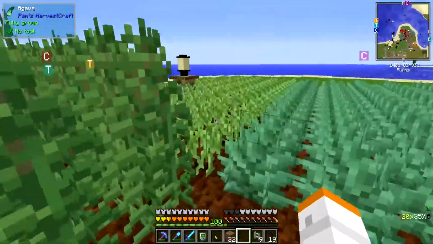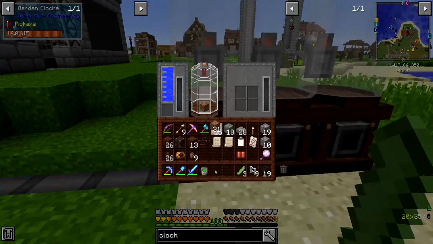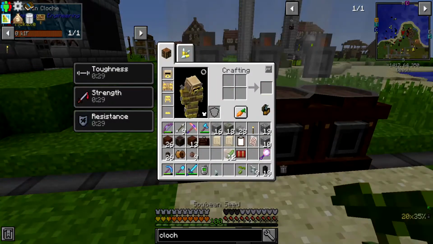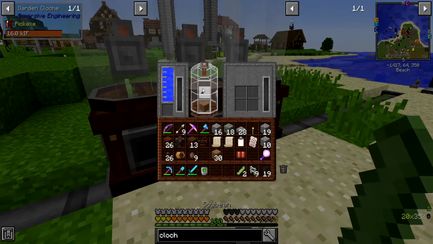Even though I planted an entire forest of it, I want one of those. And we're going to stick a little bit of dirt in here and a little bit of soybean in this. I think this is going to work. I'm not 100% certain. Good, that works. This works. Should. No, please.